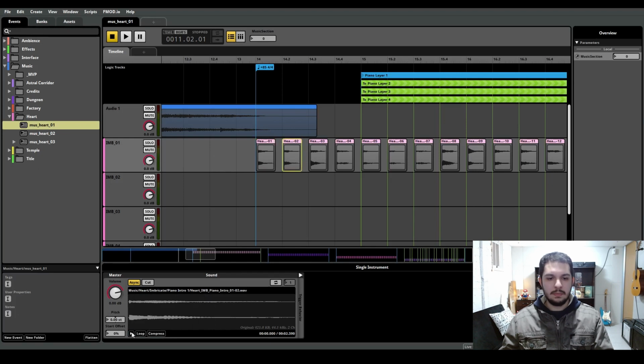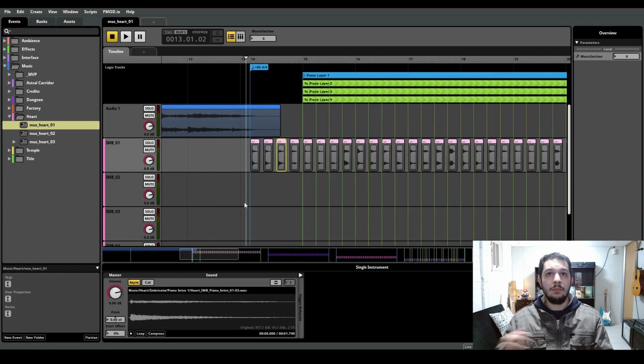And the second one, the third. And once you play them all one after the other, you get the music. As you can see, even though it is broken up into a lot of different tiny pieces, it sounds just natural, like you would expect the song to be played.